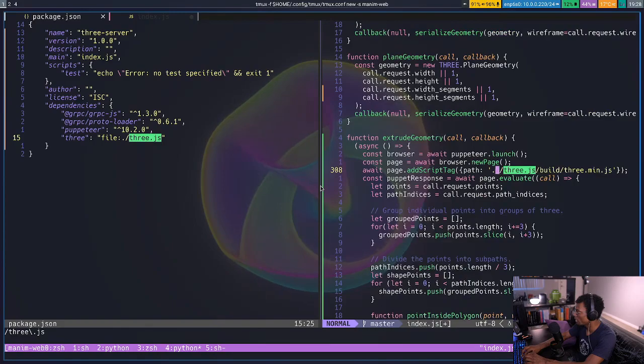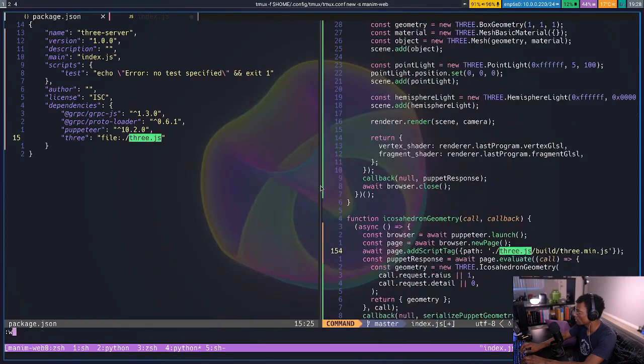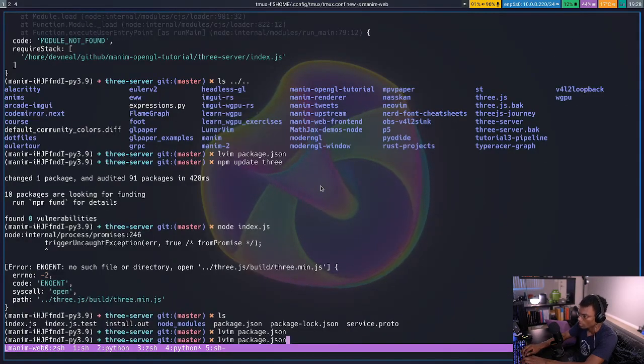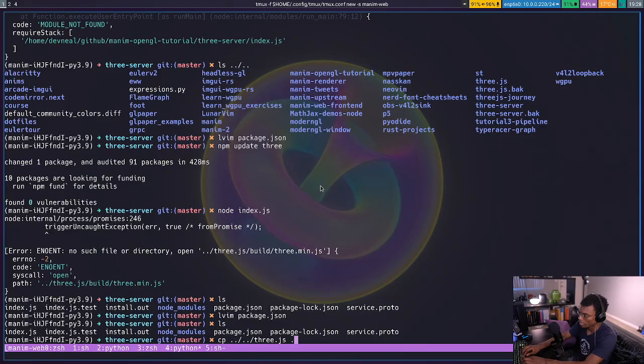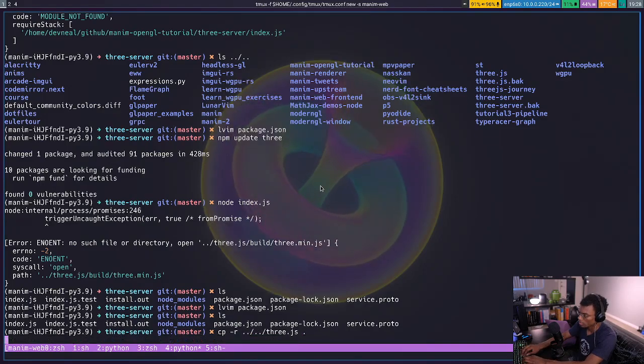Never mind the repeated variables. Okay, so now it's looking in the current directory. Nice. Copy that directory here, which is a gigabyte.